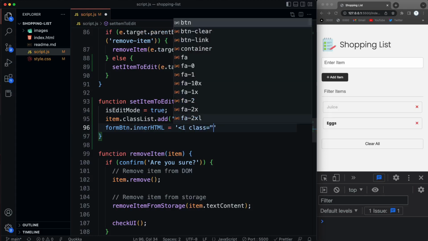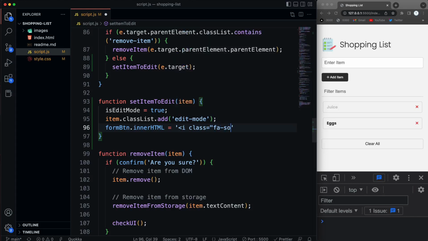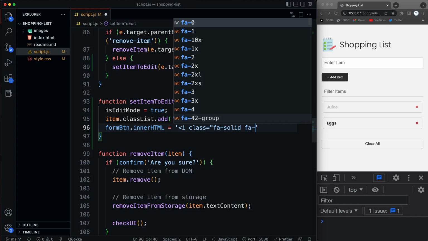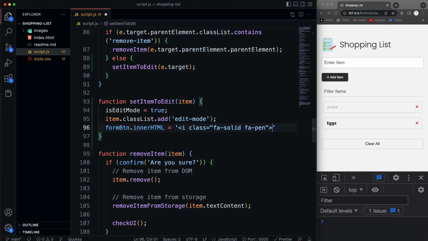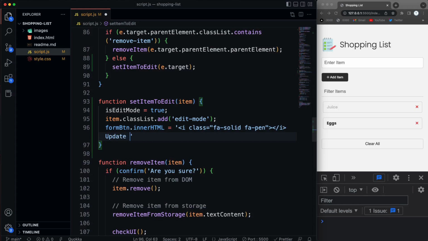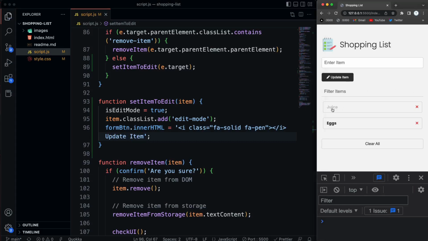So let's say class equals, and the classes I want are fa-solid and fa-pen. So it'll be like a little pen for an update. And then we'll put a double quote there, and then we'll close that I tag, and next to it we'll say update item. All right, so let's try that out. If I click on juice, you'll see that it gets lighter and the button now changes to update item.